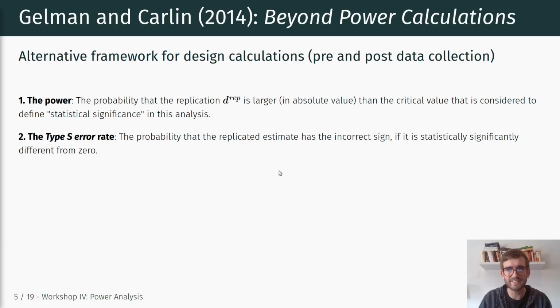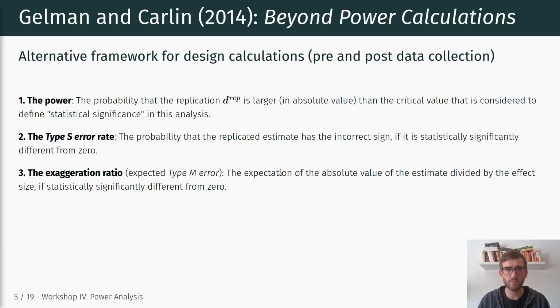And the important point here is that this is not equal to the significance level. It's quite possible for a result to be significant, for example at the 5% level, which means that the 95% confidence interval entirely excludes 0, and there's still a high chance that this interval is on the wrong side of 0. This type S error rate is not equal to the significance level, and especially with lower powered studies, with smaller sample sizes, as soon as you condition on statistically significant coefficients, you can still have a very high type S error rate. You can still have a very high probability that your true effect actually has the opposite sign. That's a key point here.